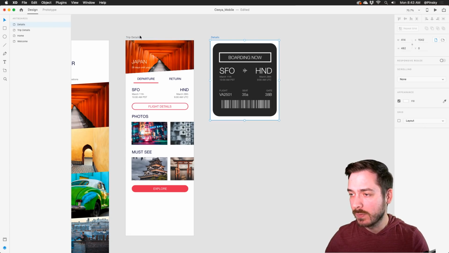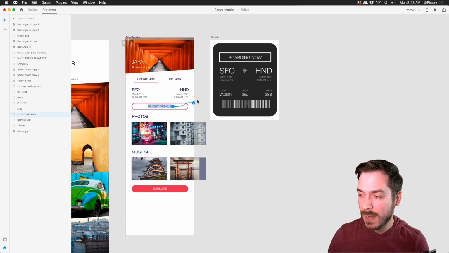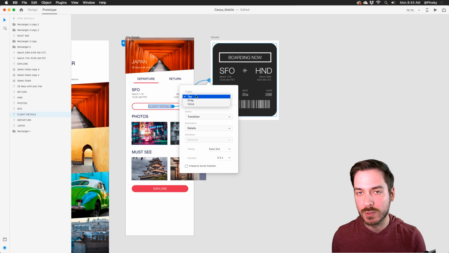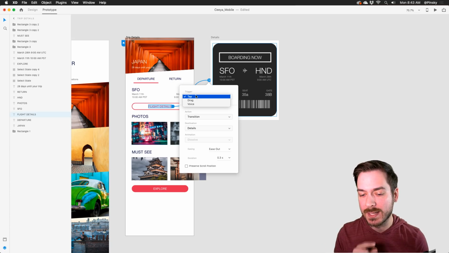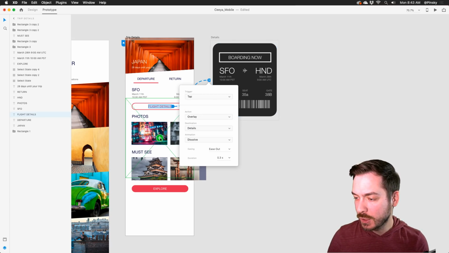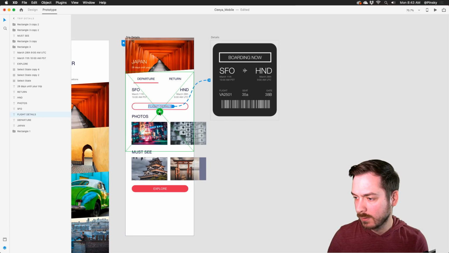But in XD, let me hop back over here, we have this feature called overlays. What you can do in prototype mode, which is where you wire up all of your artboards to actually bring them to life, to actually do something, which is cool, is click on the flight details button and drag this over to this tiny little artboard. You don't have to have an entire separate artboard. It'll be a tap trigger, because basically at this point we're telling users that when someone taps on this selected object, it's going to trigger the next action. And I might want an overlay, right? And I can position this overlay anywhere I want on this artboard, just like that.